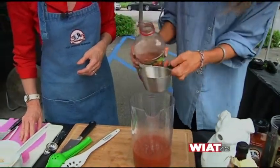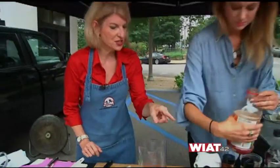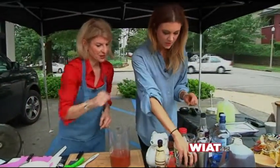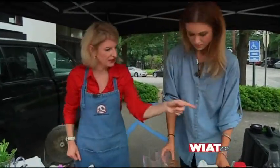Did you say 3.5 cups? 3.5. Okay. Half of that. Okay. Perfect. All right. Next we're going to use the Dreamland barbecue sauce. And that's this one right there. Okay. And how much are we putting in? We're going to use 1/2 cup. So just use half of that big cup.